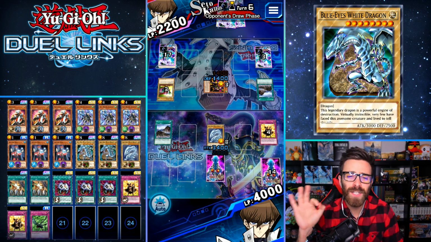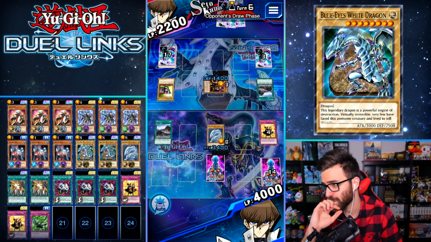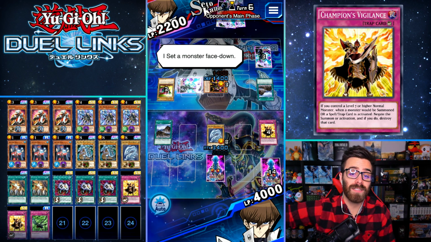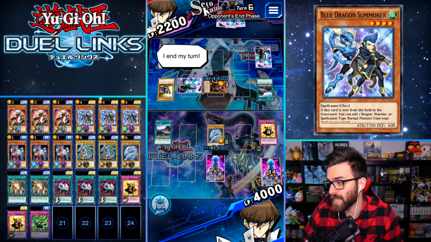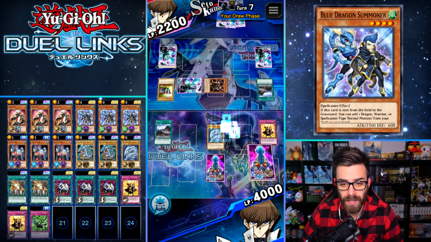Look at this. Champion's Vigilance coming in clutch, as my webcam glitches. I love it. I absolutely love it. This is gonna be one of the last Duel Links videos in this office, in this house right now. And that's kind of crazy for me. It's not really gonna change anything for you guys, but we'll probably have a couple more. What's today, Thursday? Maybe we'll have one Saturday and Monday, and that's it.